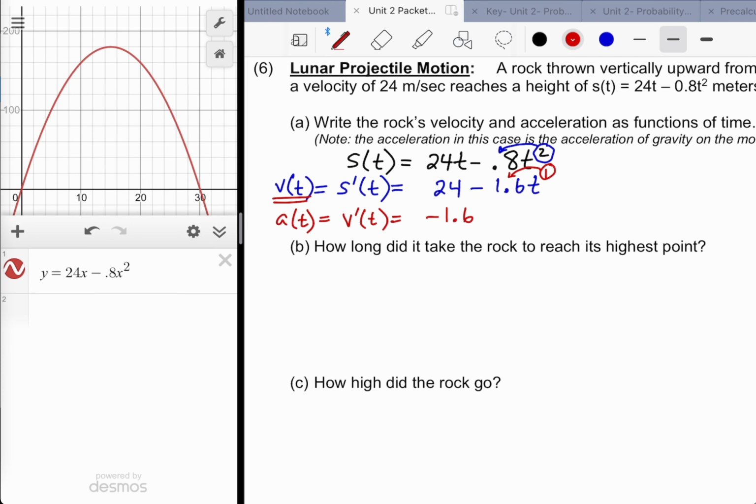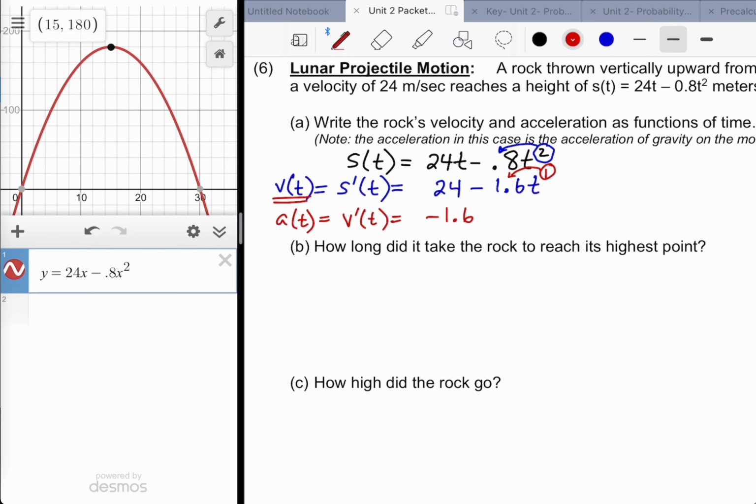All right, so you think about the object as it's going through the air, or the atmosphere and the moon, whatever that is. It's going to reach a high point of 180 meters after 15 seconds. But how do we get that analytically? How do we get that using the algebra of calculus? Well, the velocity would be at a value of 0 once it reaches its highest point.